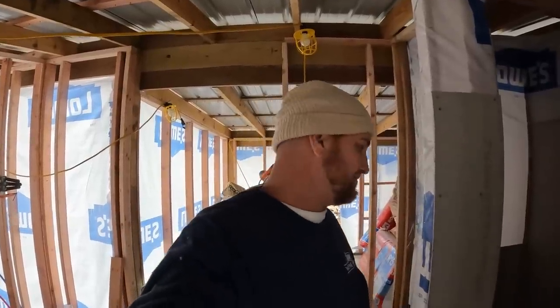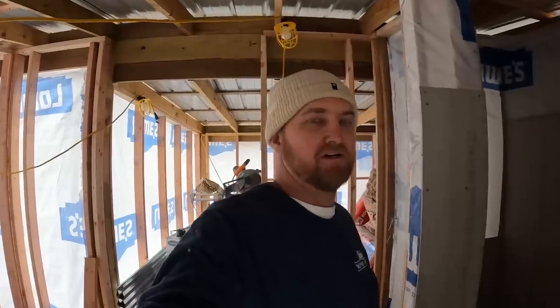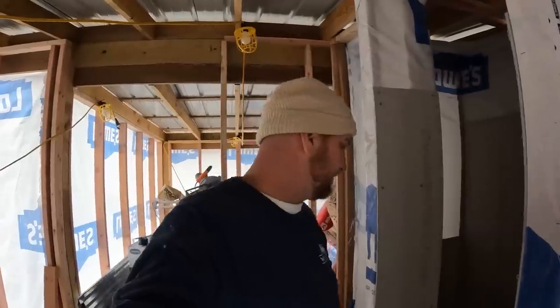But once it all dries tomorrow and I can actually get on it, I'm going to take my level, double check it real good, and put some marks on the walls where I need to add a little bit more thin set or a little bit less here and there.